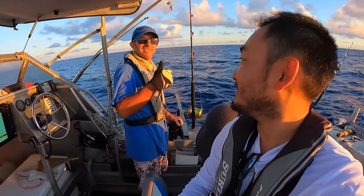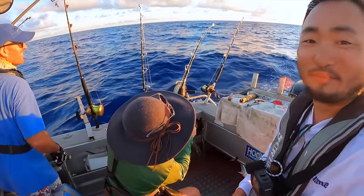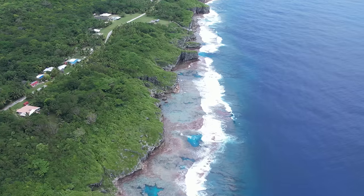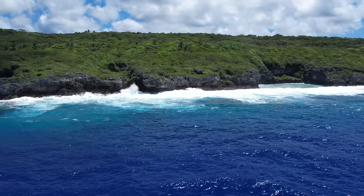Welcome back to another episode of Outdoor Chef Life. I'm Taku, and we are in Niue today, and we're fishing with Captain Ian. Thank you for bringing us out here. No worries. Yeah, and we got fish on. Jocelyn's on right here, trying to bring it in. And we already got one little skipjack tuna on board. And look at that sunrise behind me. What a perfect timing. If you missed our last video, we are in Niue, an island in the South Pacific, and the water here is as blue as it gets.